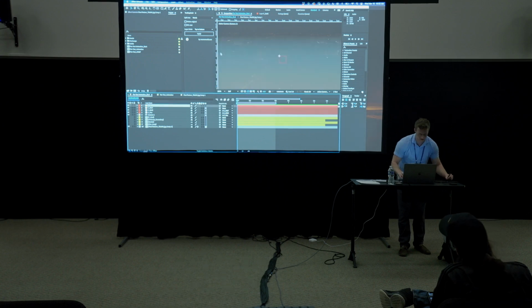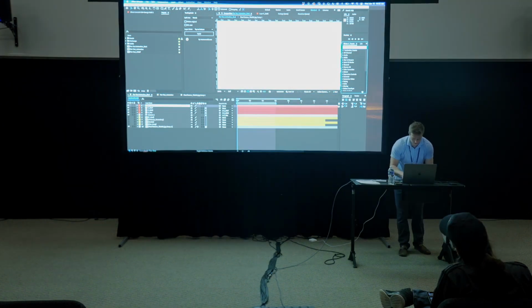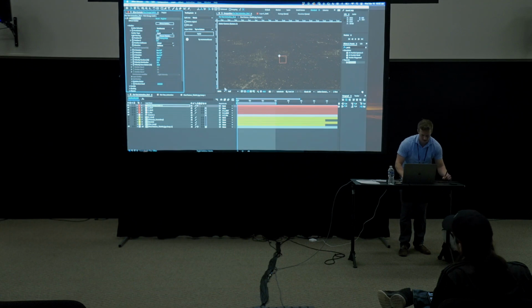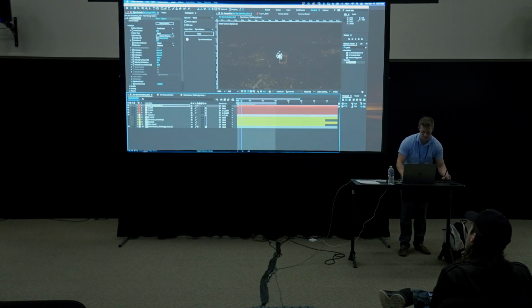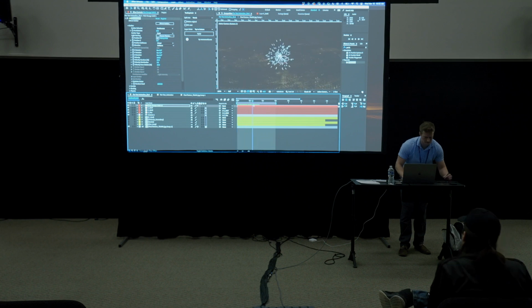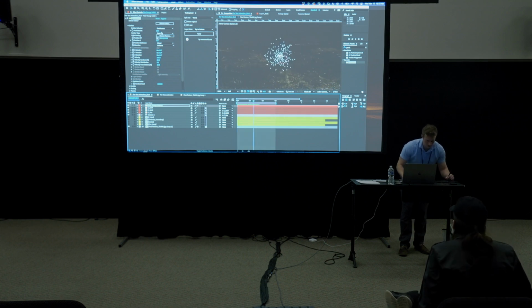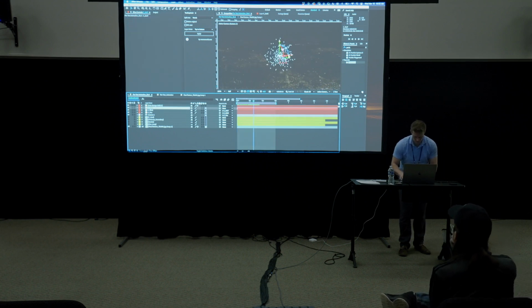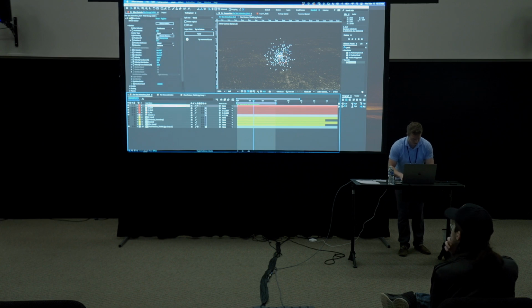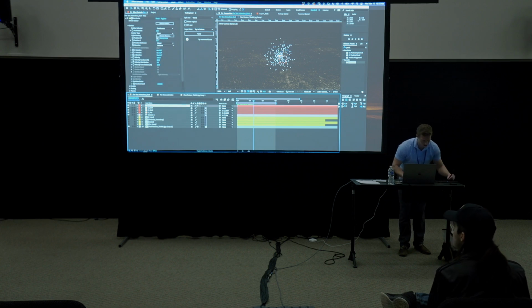I'm going to create a new layer, and then I'm going to go, okay, Particular. I'm going to double click on that, and what this gives me is this particle system, okay? This is just basically the default settings. So I'm going to always name your layers. I don't always name my layers, but I'm going to call this fire.